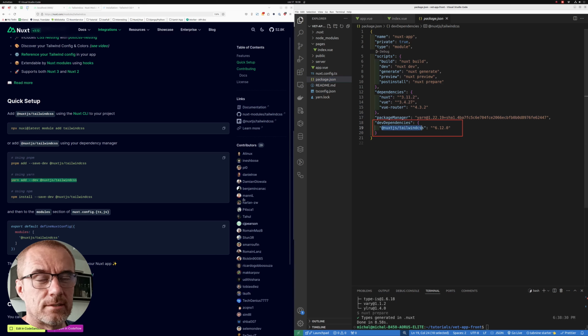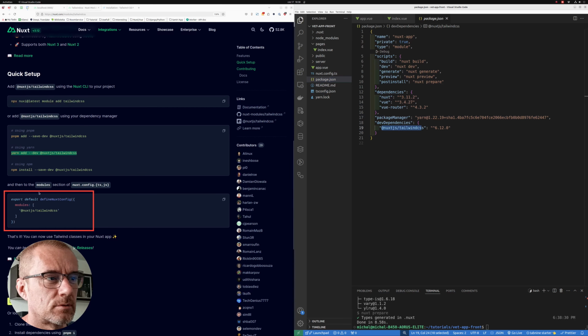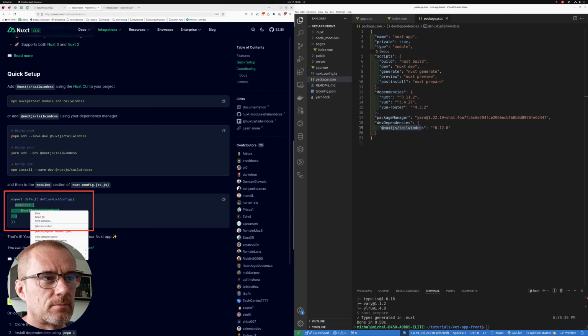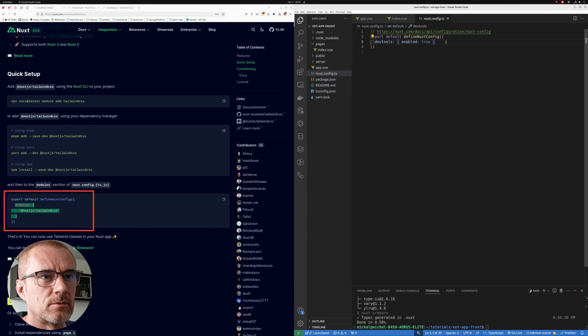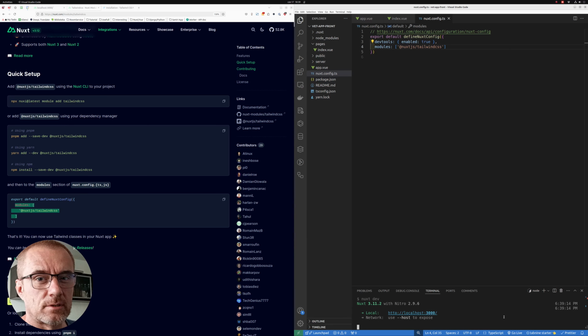We have installed it, so copy this modules section from the website and paste it into the nuxt.config.ts file. That's it. Now we can use and play with Tailwind.